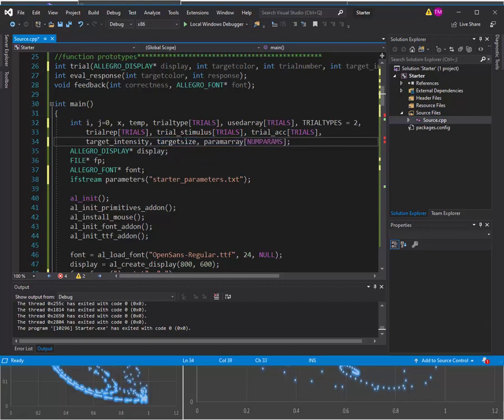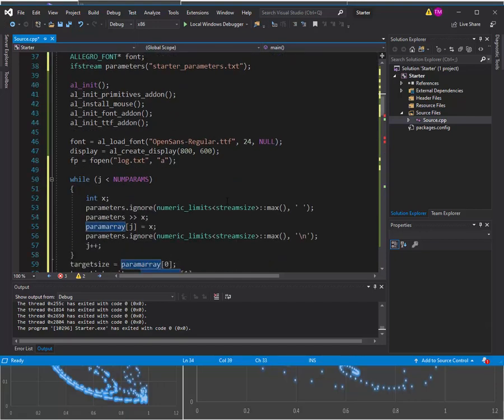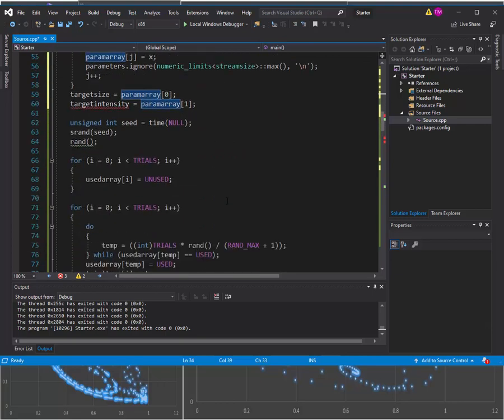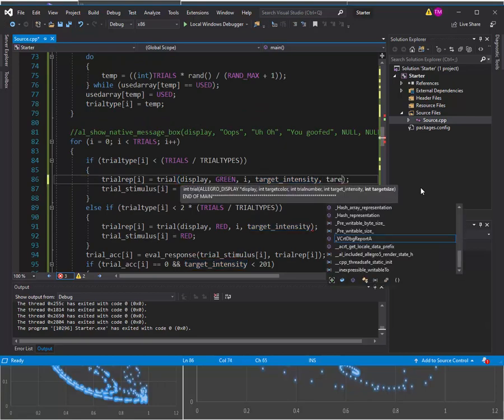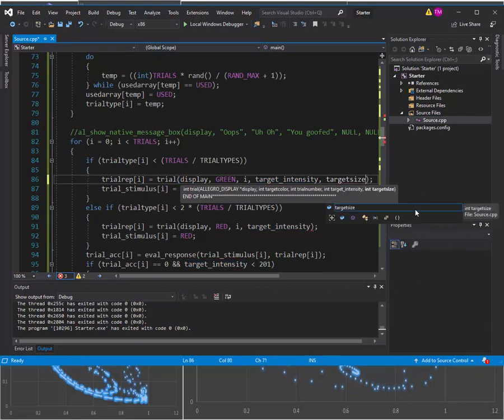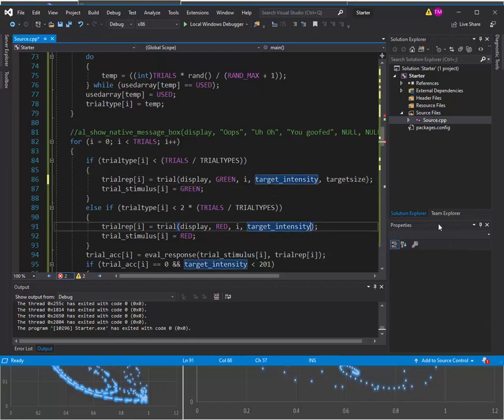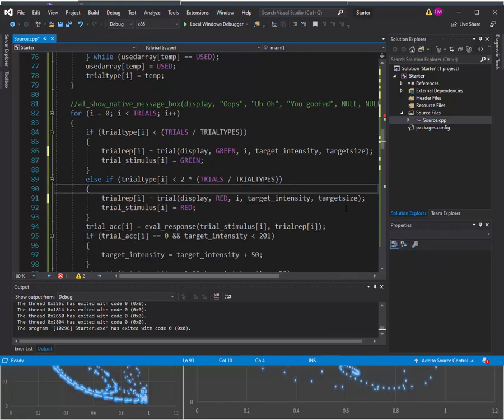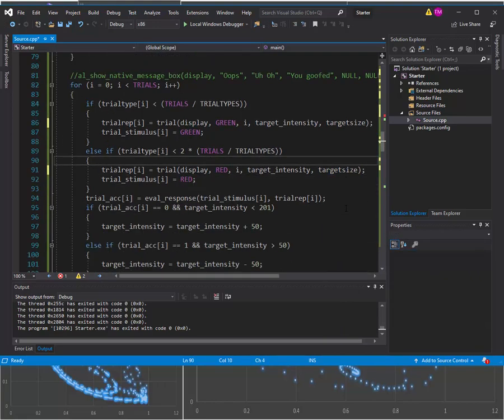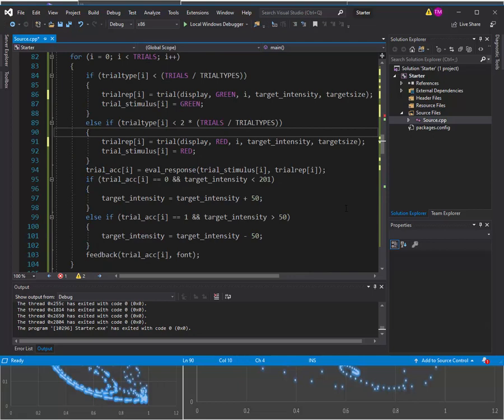It is still an int. And it means that when I call the trial function right here, I need to pass it not only the target intensity, but the target size as well. Of course, I need to do that for both red and green trials. Okay, and now I think we should be pretty ready to go with that.